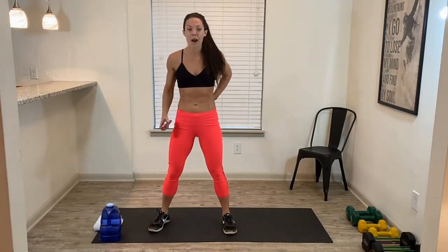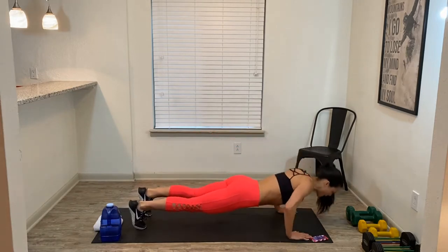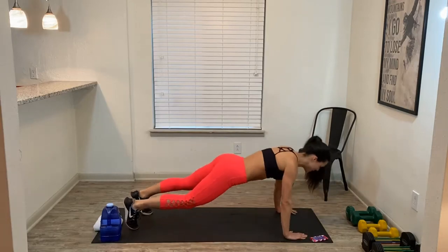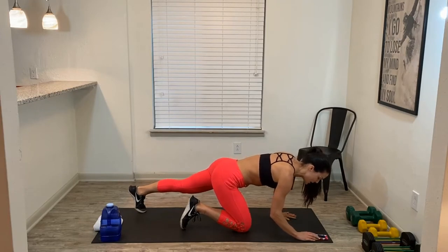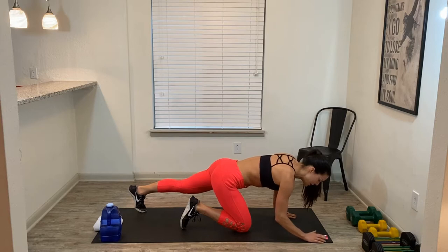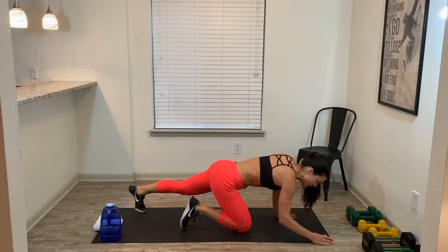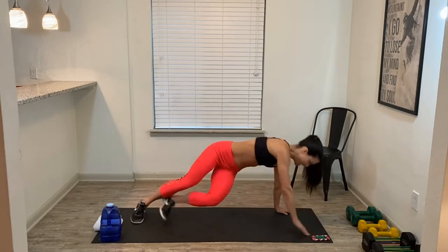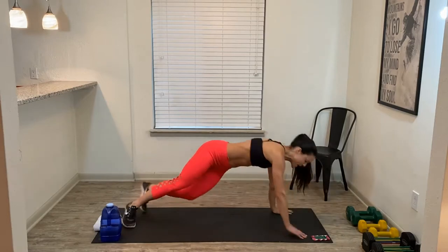All right, guys. So we are going to start back down on the ground with push-ups. We've got three rounds. It's a push-up and a touch-through. Push-up and a touch-through, that's all we're going to do. Timer's going to go on. Make your way to the ground. One, ding ding — go, go! Five-second transition in between. Push-up and twist, push-up and twist. We're going to build upon this move as we go. Take your time.